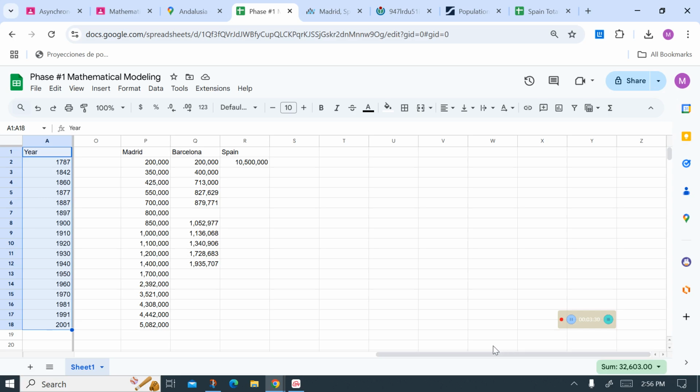So now we can see what each row is for Madrid, and now I can see, okay, this row is 1950, 1960, 70, 81, 91, and 2001, and so on, right? So again, you guys want to enter numbers into these columns. This column should be full.